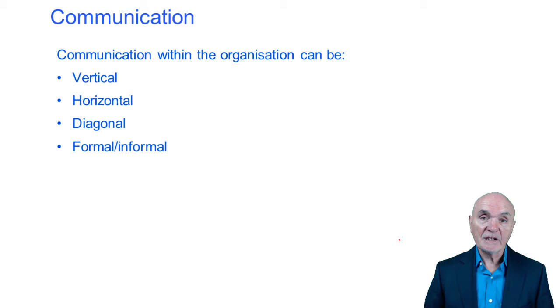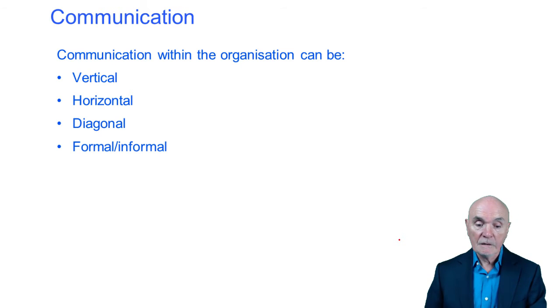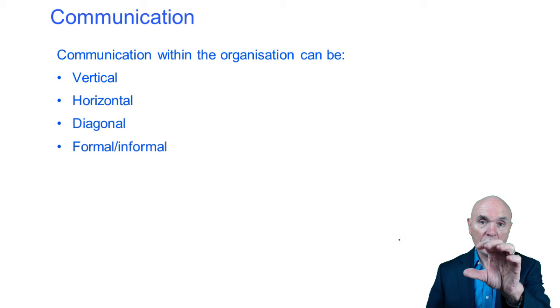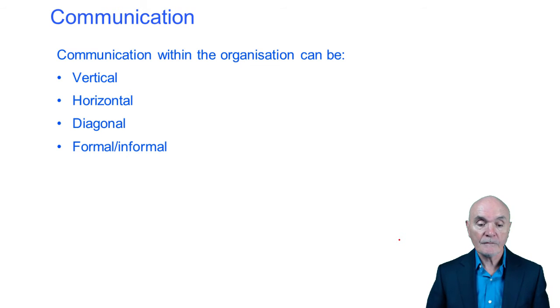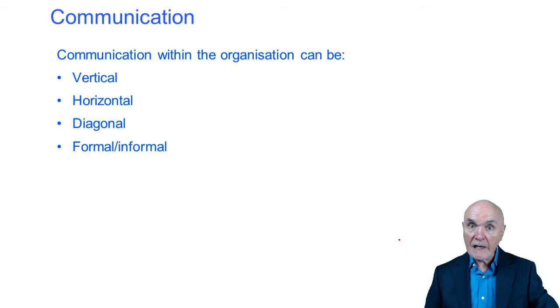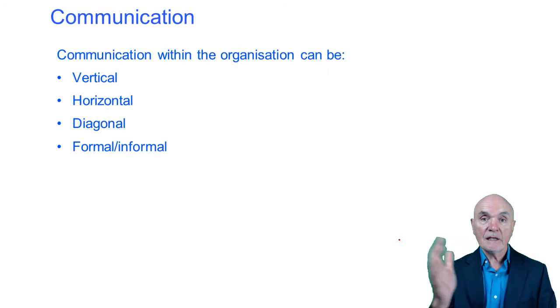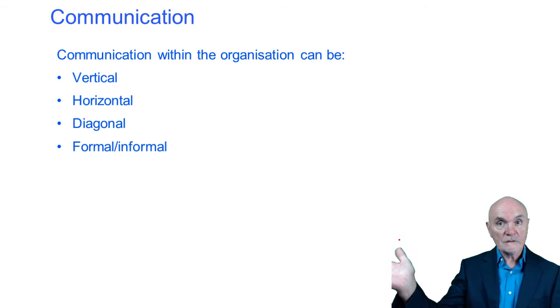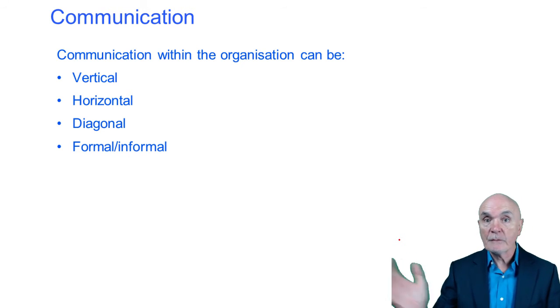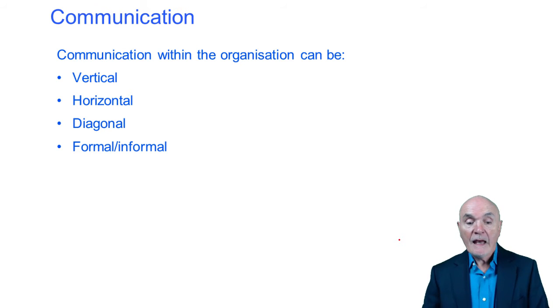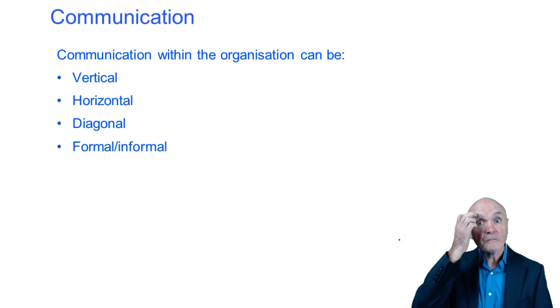Just take note that communication can be in various sorts of directions. It could be vertical. So vertical is between a boss and a subordinate, or subordinate and a boss. Horizontal would be all at the same level within the organization, so all the people at a particular grade, let's say, in an organization communicating one with the other. It could be diagonal, where I am not talking to my boss, but I'm having to communicate to someone else who's more senior, present them with some information for example. And communication can be formal or informal.